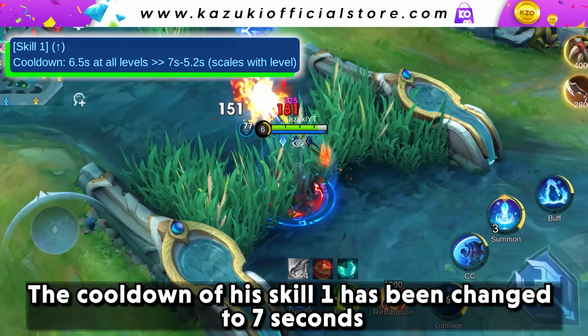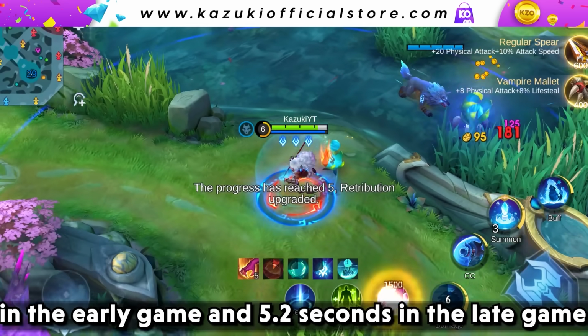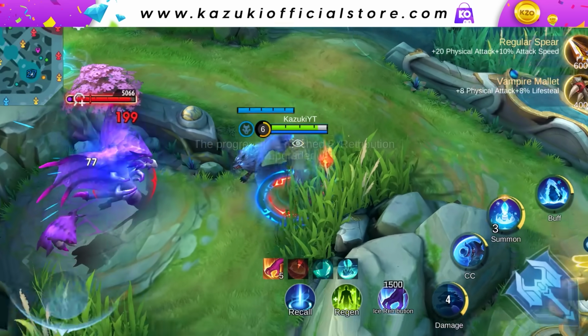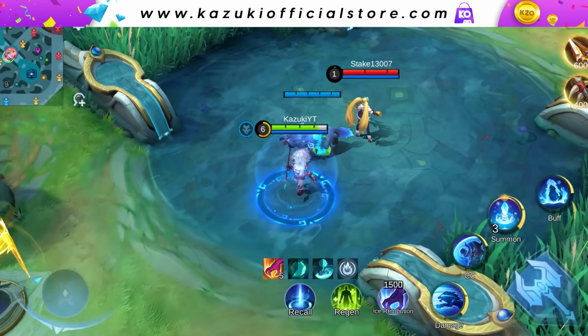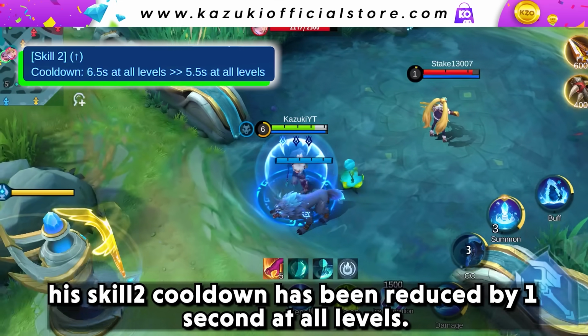The cooldown of his skill 1 has been changed to 7 seconds in the early game and 5.2 seconds in the late game. His skill 2 cooldown has been reduced by 1 second at all levels.